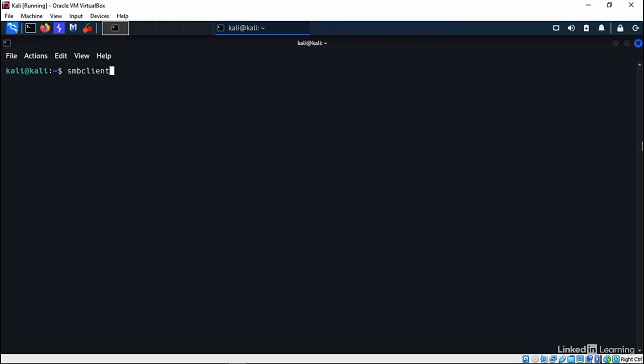smbclient, 192.168.1.199, and we're looking for the SYSVOL share. And we'll use a domain user account, in this case jado76, and Jado's password. And we now get an SMB prompt, and we can use all of the standard SMB commands. Firstly, let's list the files and folders in the share by using dir.